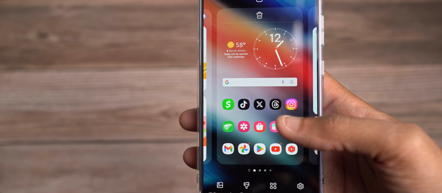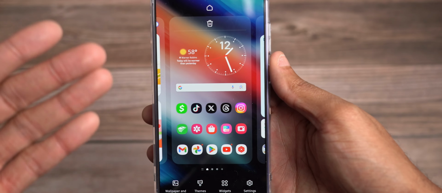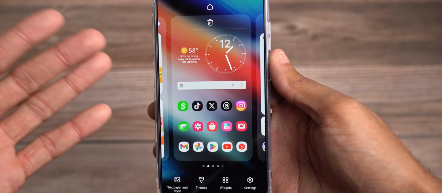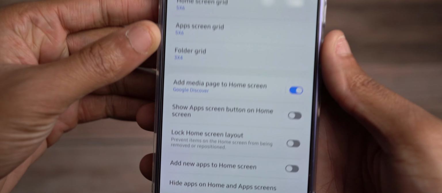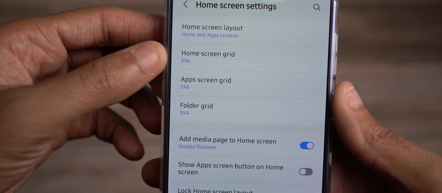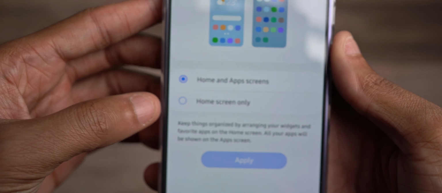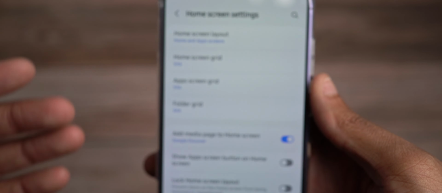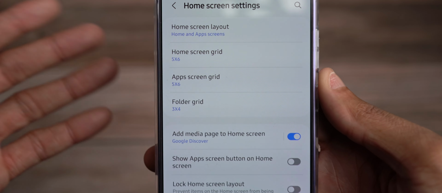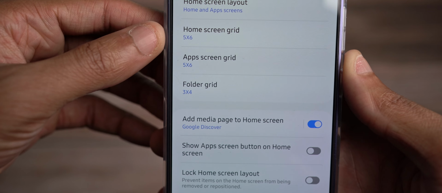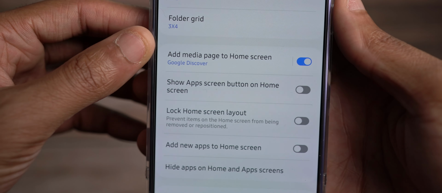And the first thing we're going to do is go into home screen settings, because this is where you're going to have a lot of fun adjusting some of your navigation so you can access things a whole lot faster. We're going to click on settings, and this is where, of course, you can change your home screen layout. And of course, you have two options. You have home screen and app screens, and home screen only. And that's how it will emulate an iPhone a little bit, not having effectively an app drawer. You can change your grid size, right? You can change your app screen size and your folder size.